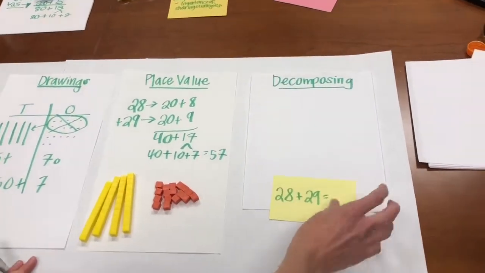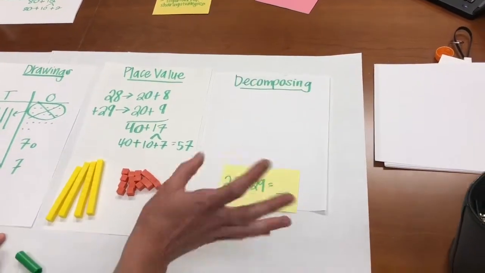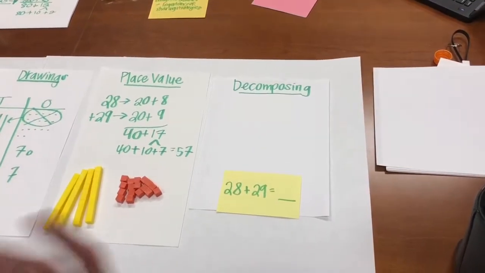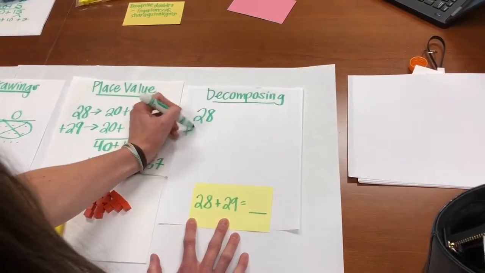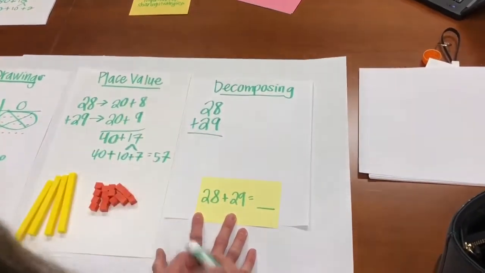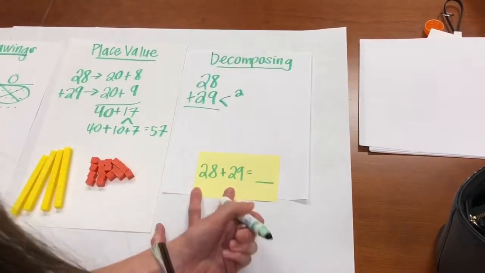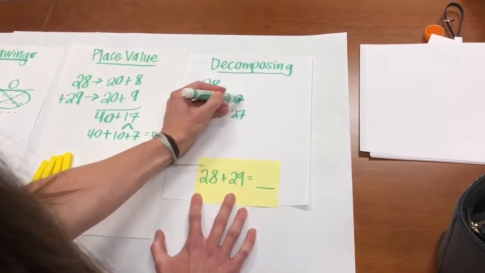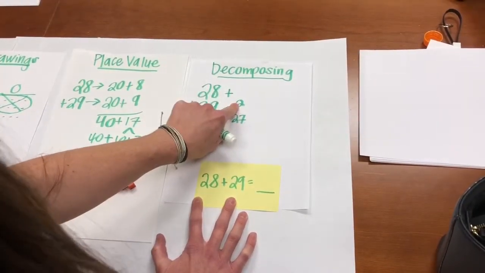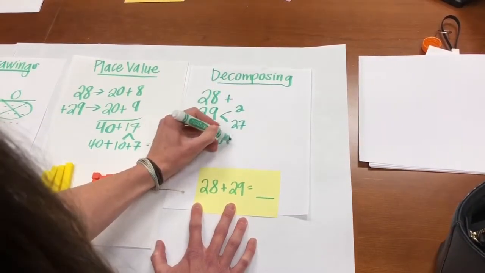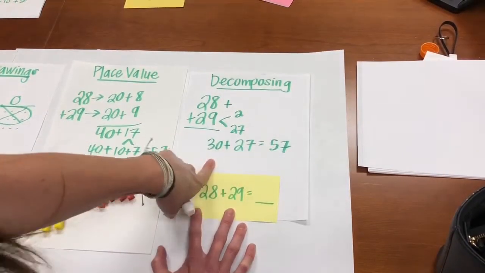The last strategy is more in that decomposing vein. So we're going to really think about mental math here. Again, going to the importance of having your students talk and share their strategies, because you're going to have more than one way to solve this problem. But if I think about 28 and 29, you might have someone who realizes that 28 is 2 away from 30. And if it's 2 away from 30, 27 plus 2 is the 29. So then I can break these apart to say 28 plus 2 is 30. And then 30 plus the remaining 27 is 57, which is a skill that they've learned in first grade.